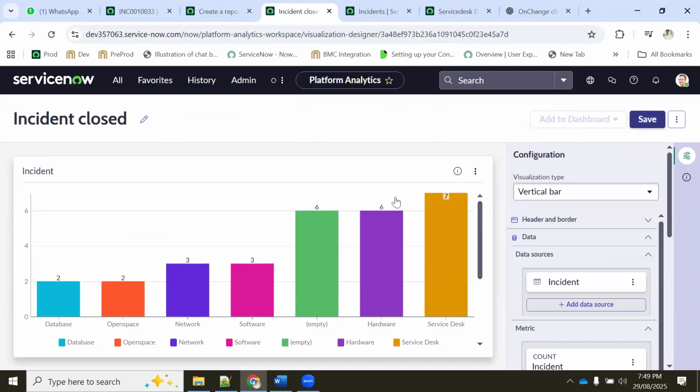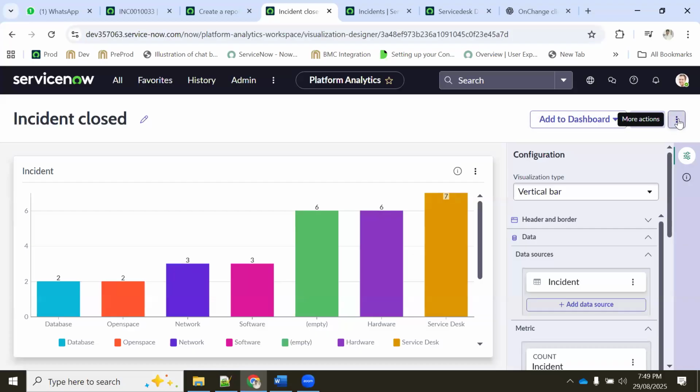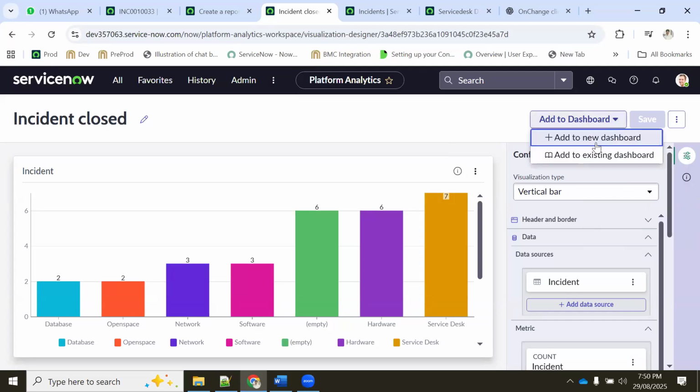Okay. Anna, sorry to interrupt. This one, if you want to give access to a particular group, that we'll discuss tomorrow. There is a share option. We will discuss advanced level dashboards. We will create multiple dashboards, multiple reports. We will give access. First, on the report level, you have to give access. Then dashboard level also you have to give access. So we will do that tomorrow. Okay.